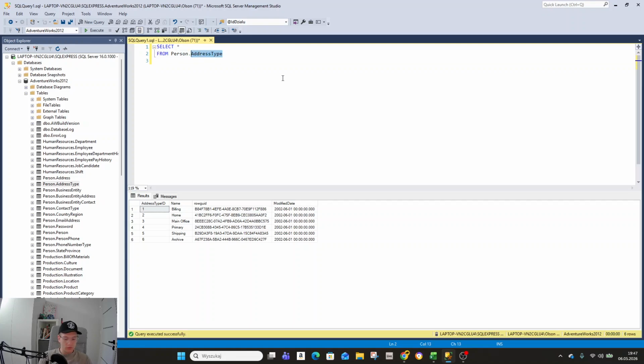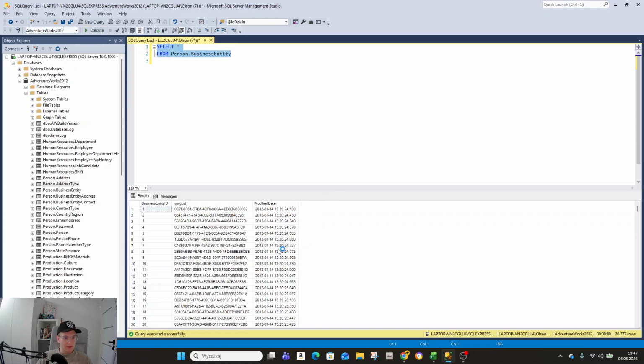Let's move on to the next one, business entity. What can we find here? Actually, just a business entity ID, which is distinct, and also this column is also distinct. I also told that in the Polish version. I'm not sure what is the goal of such a table with 2 columns that are distinct, are not duplicated, but perhaps there is something more into it. I will learn later.